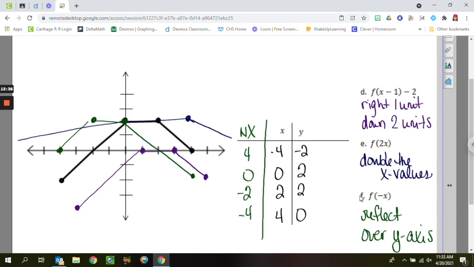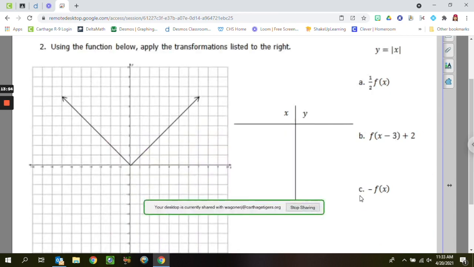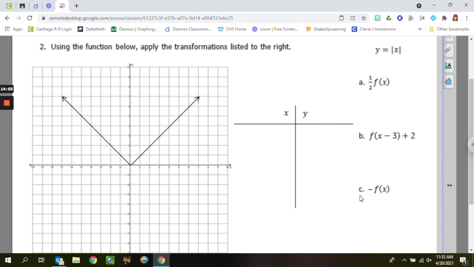Okay. Any questions on these two? The rest of this is just really getting that practice in with these two. Okay. So on your next one, you don't have a clear set of points. What kind of function are we dealing with? That's an absolute value. So here's what you're going to want: obviously you want the vertex here, and pick a couple other points so that you can get this shape correctly.